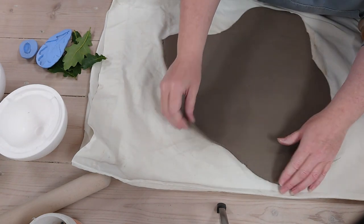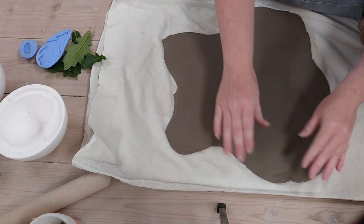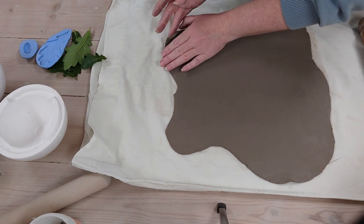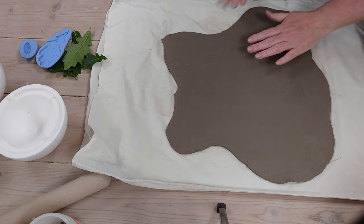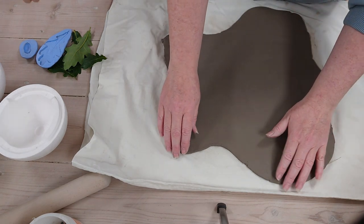I'd say this is probably between four and 5 millimeters thick, somewhere around there. Probably closer to four for the most part. That should give us a good thickness.